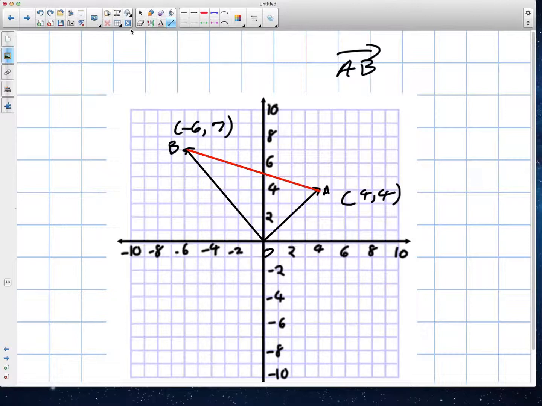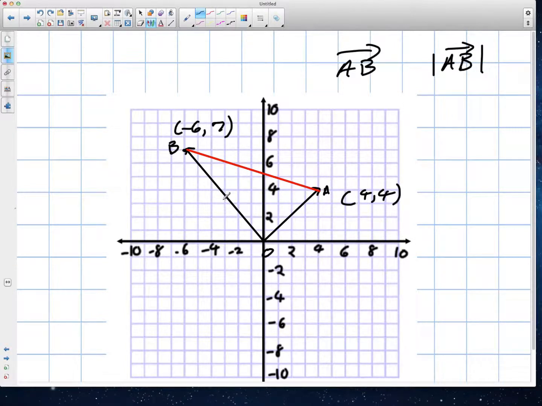So what we're going to do in this one is we're going to move this position. This vector AB is not at the origin. We would like to know what it would look like if it was going out from the origin. And we're also going to try to find out the magnitude of this vector. Okay, so the other part of this question is what is the magnitude of vector AB?